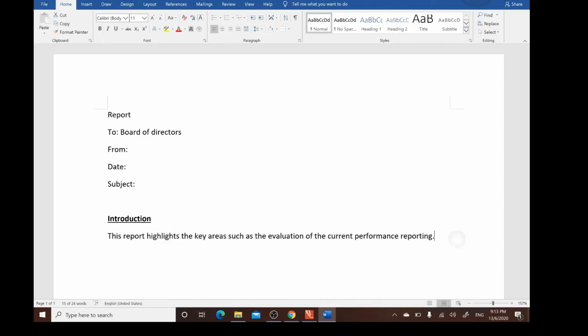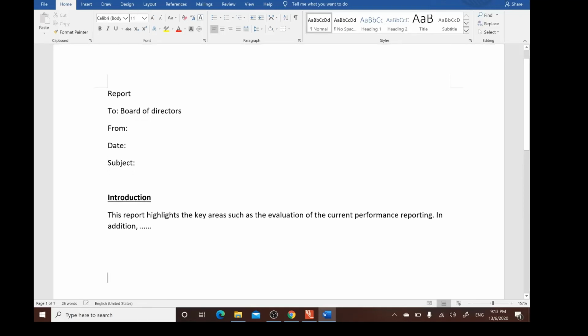Okay, great. Now, class, not to forget, this is definitely not the only part of the requirement in the exam. There are more. And of course, you're going to add in, in addition, and so on. Remember that for the introduction, try to make it as informative as possible by stating all the relevant keywords stated in the requirement.